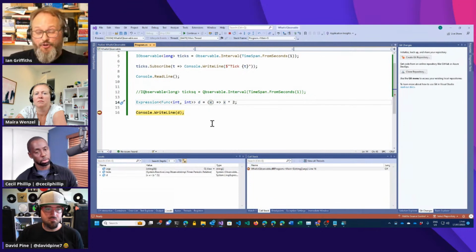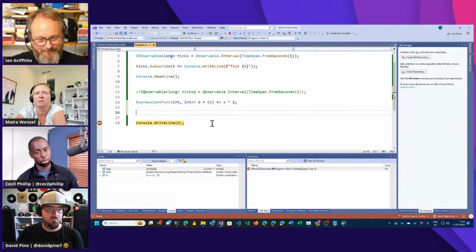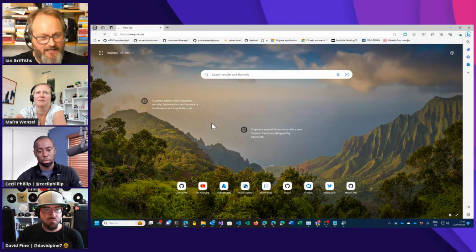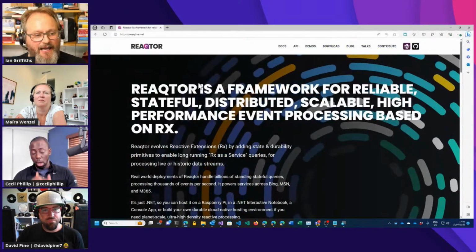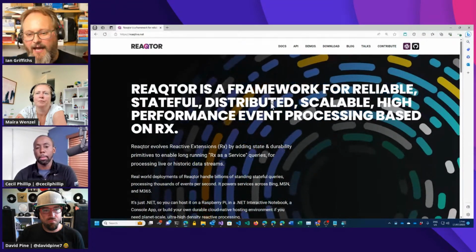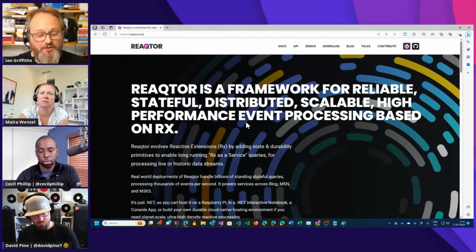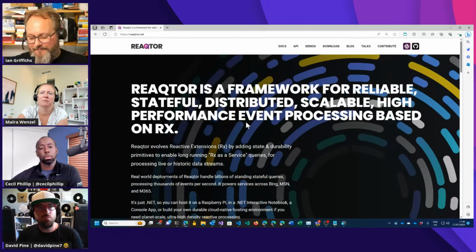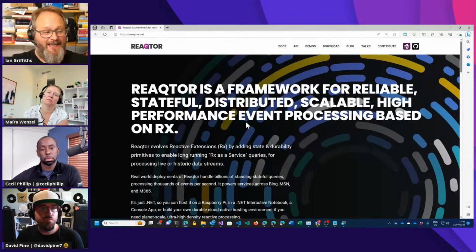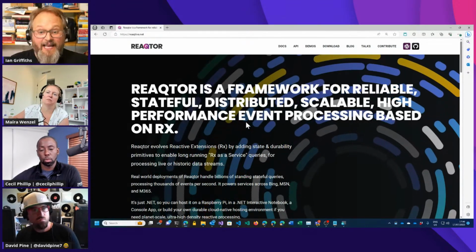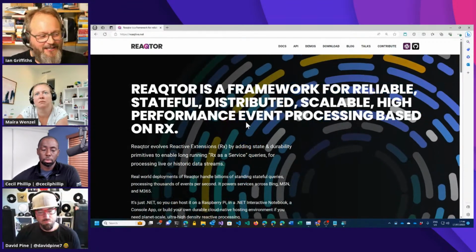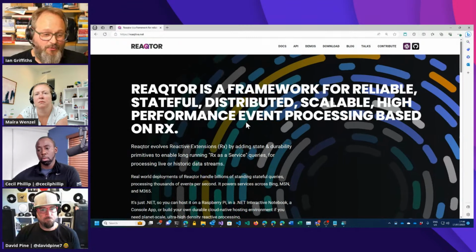So there is a related project that we also maintain called Reactor, which is spelt Reactor with a Q. And if you want to find out about this, you should go to ReactiveUI.net, which is this site here. And this is essentially Rx in the cloud. This is the way of hosting long-running subscriptions. So if you want to have a thing that, for example, observes a temperature sensor in some sort of piece of industrial plant, and that raises notifications when something goes out of range, you want that to keep running, forever really, for years at a time, and you don't want it to shut down just because you had to apply some updates to a device.